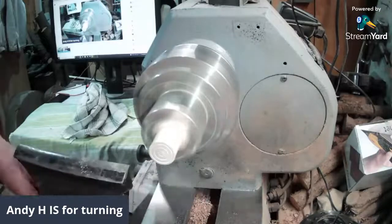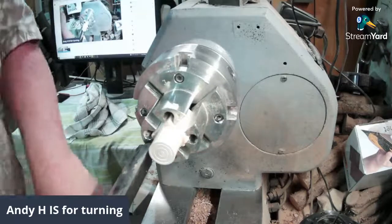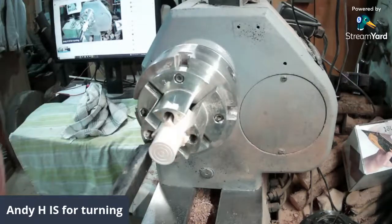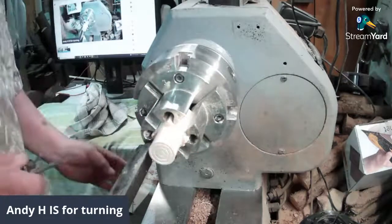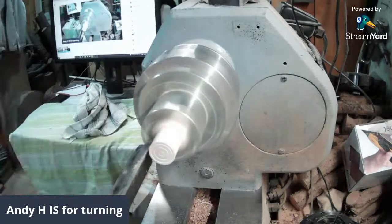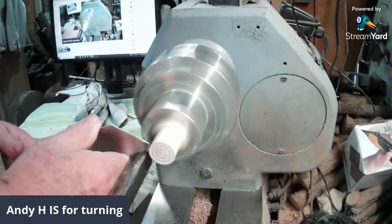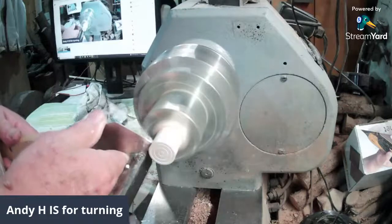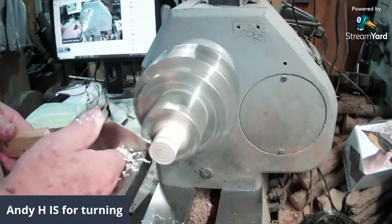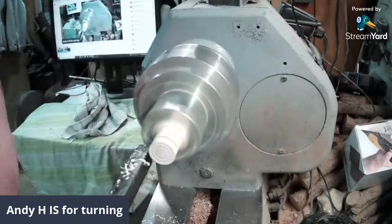Yeah. So, it really won't take me many minutes to do these. Right, so the other thing that's important is to get the length the same. The height, the thickness of them. So I do that way. Parting tool. Oh, it's strange with no lights on. Put it on then. No, it's all right. I do that before I sand it, just so I can put a slight chamfer on the back edge there.